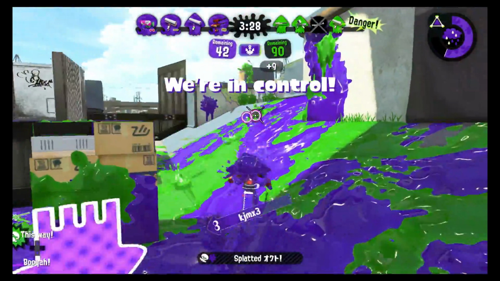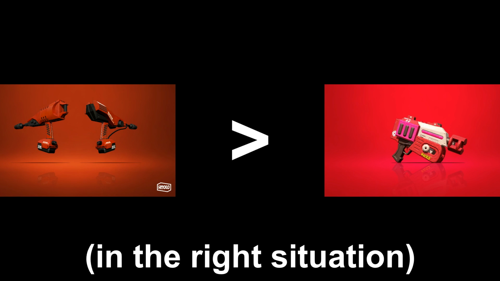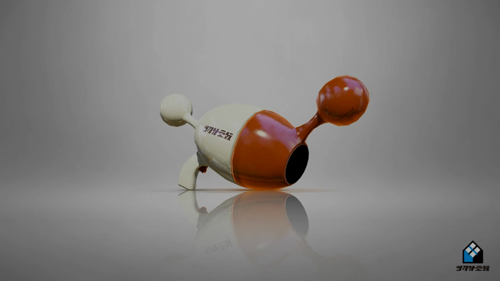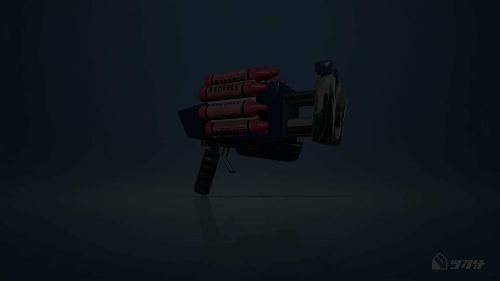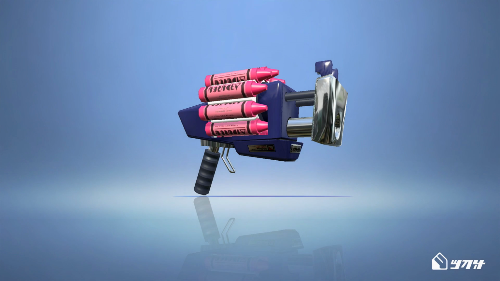And now to say something that many people may disagree with. In the right situation, Dualie Squelchers can be pretty effective against blasters, other than the Luna blaster and the Clash blaster, both of which you can easily roll away from and just zone them out.